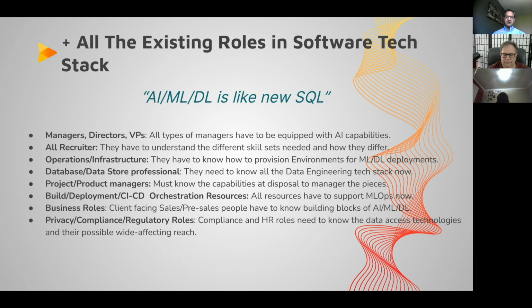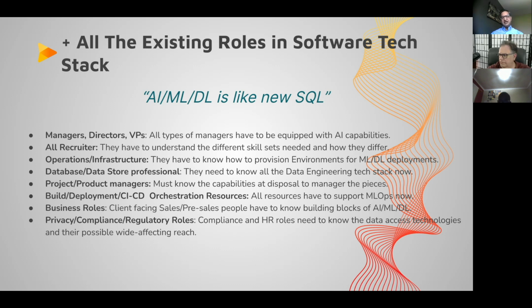And all these things are only possible if you understand the different pieces of AI/ML. As a matter of fact, every single team is going to use this project. It will have some sort of AI sprinkled on it. Why do I say this? Because if you see all the bigger companies like Google and Facebook and Apple per se, I cannot imagine they have a product which is not using AI and ML. And that is why every single product manager or project manager has to know what piece of work is being done, what feature needs to be developed, and so on. So it's very urgent for them to understand these technologies.